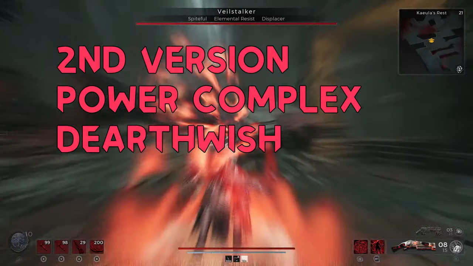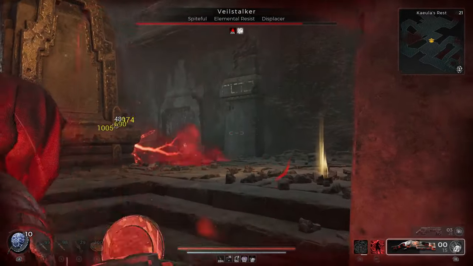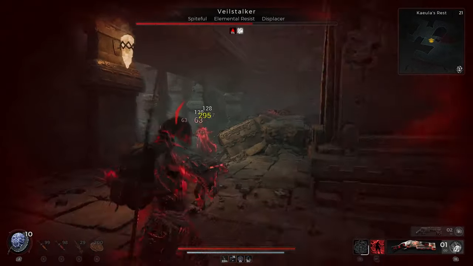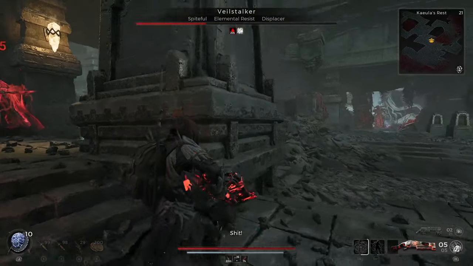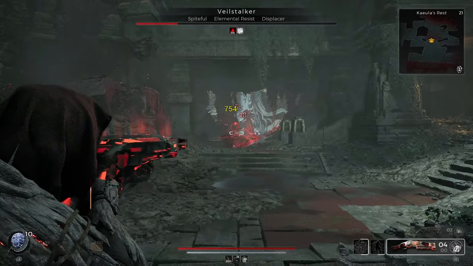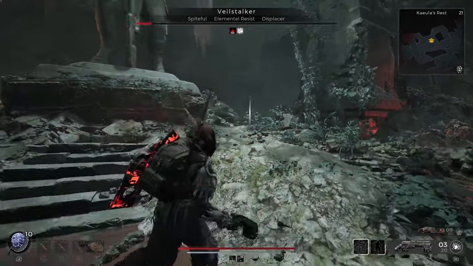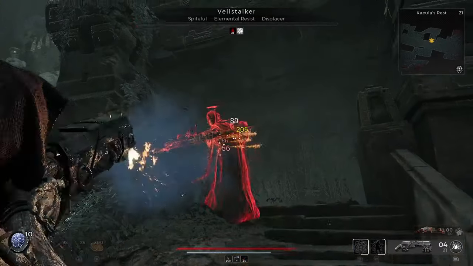Let's go. VeilStalker. What's she got over there? Look at that damage. Alright, we're good. Halfway. 2k. Could have killed him. I got power complex, so I can't really dodge. But that should be dead now. Should bounce on that. Should be dead now. Come on. I just dodged my ammo. I ran out. Dead. GG.